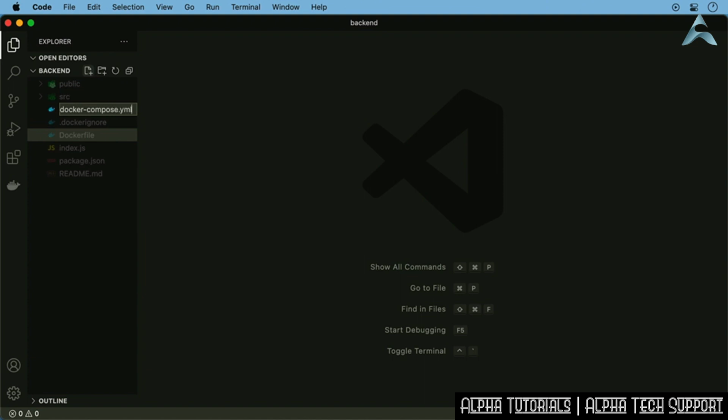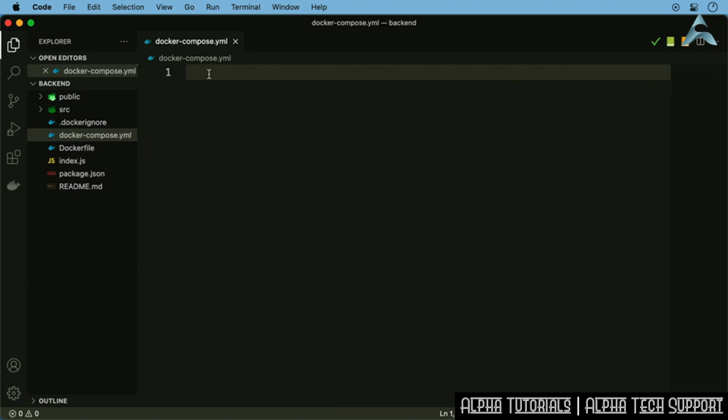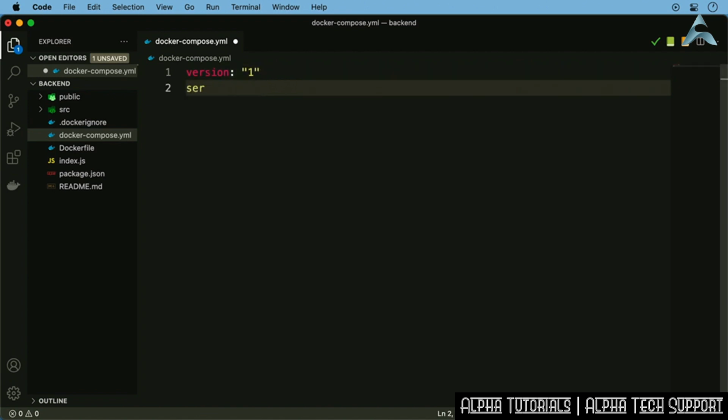docker-compose.yaml. Like so. So what we need to do now is give the instructions for Compose to create whatever we want. Do we want a backend? Do we want a front end? And the YAML file will give those instructions. So let's go ahead and create it. The first thing you need to do is basically set a version. In this case, we'll set it to 1. And then tell it what services you want for your application.